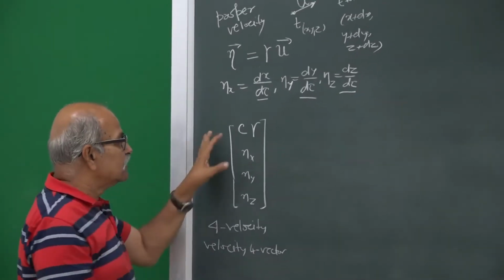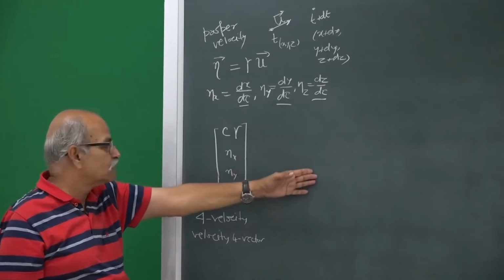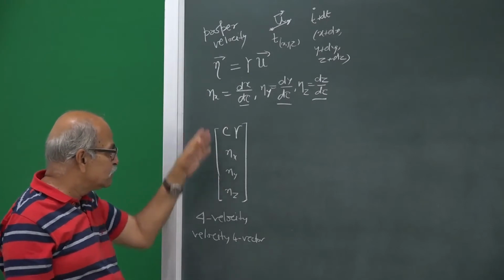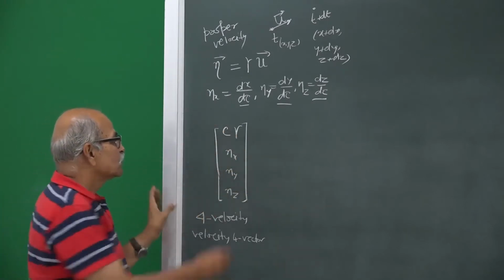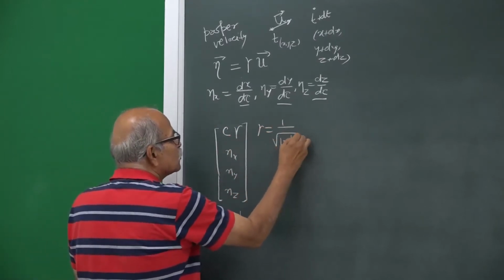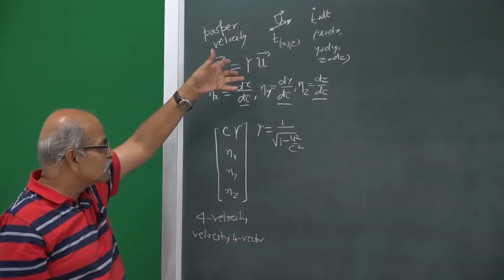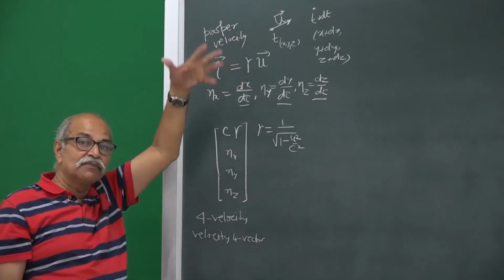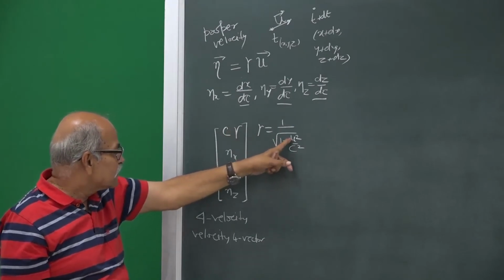It is a 4 vector, it transforms according to the Lorentz transformation, the same transformation equations followed by the position 4 vector ct, x, y, z. And remember, what is this gamma? This is 1 by square root of 1 minus u square by c square, with the particle velocity. We will also talk in terms of frame velocities, and there also we say gamma and beta gamma and all those things. But this gamma is with the particle velocity.